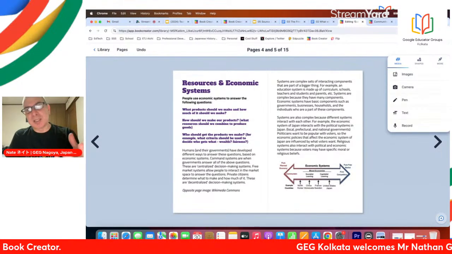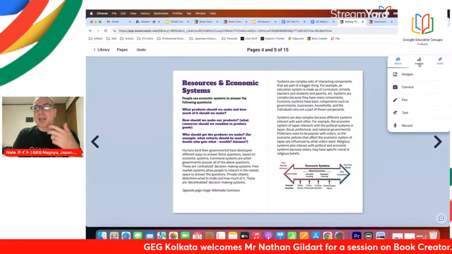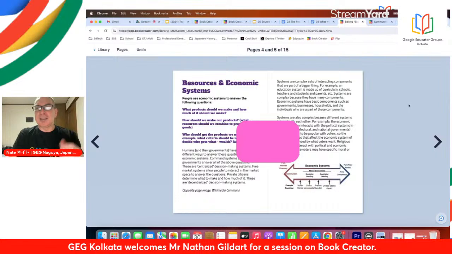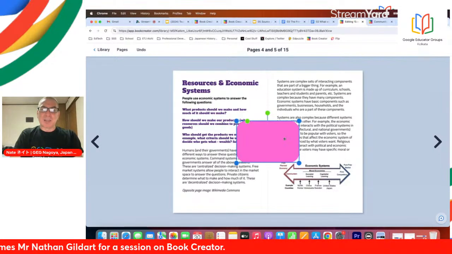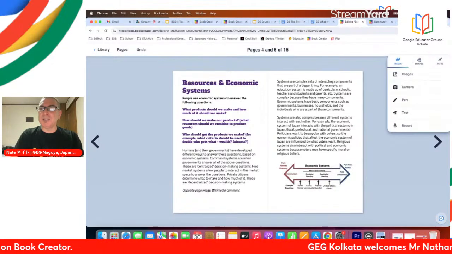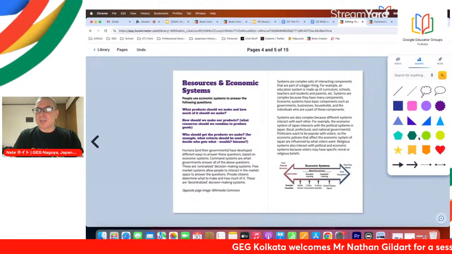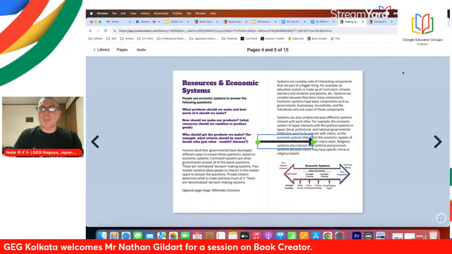So let me show you a few ways where you can actually add some feedback to students. I like using shapes because they stand out. But now remember, this is the editing mode, right? So if you set it up so that you can edit with your students, in fact, maybe let's not use that one. Let's use an arrow. I'm going to go with this one and I'm going to go like that.